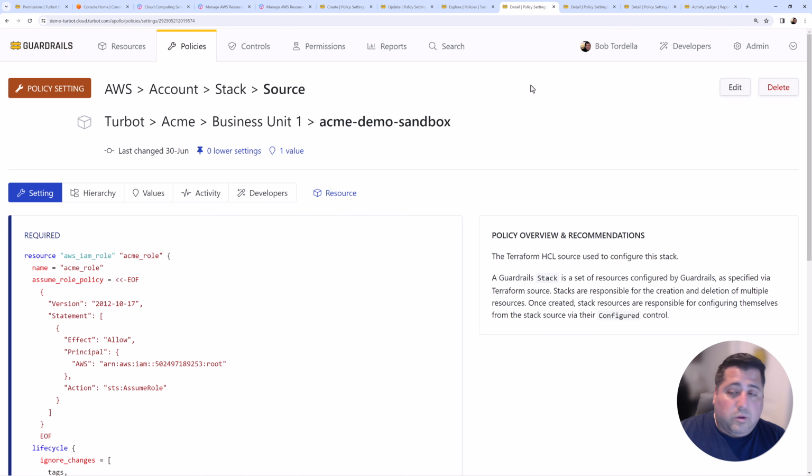As another alternative, you can bring your own roles. If you already deployed your own roles, you can associate them to Guardrails for it to manage, or you can actually have Turbot Guardrails deploy your IAM roles. If you wanted to hook up a SaaS provider and you wanted to deploy those roles across one or many accounts, or you had some other security operations role that you wanted to define and then deploy, you can use Turbot Guardrails stack policies to define that permutation, and then Turbot Guardrails will not only deploy it, but also manage the configuration drift of those resources.